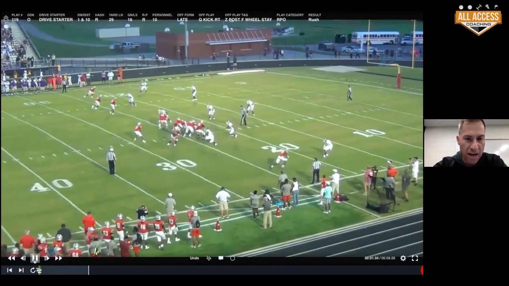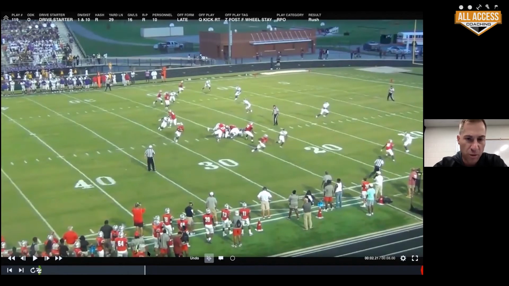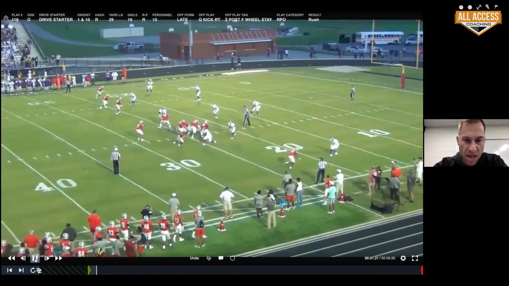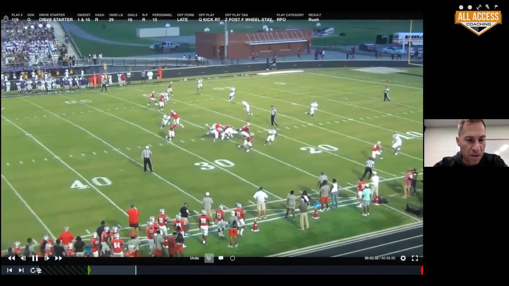So what we're trying to do, okay, is we're putting this linebacker in conflict right here. If he runs with the wheel route, then the quarterback is going to keep it, and he's going to just run the quarterback run play, okay? If he commits to the quarterback, then we throw the wheel route on the run. So this is very good.